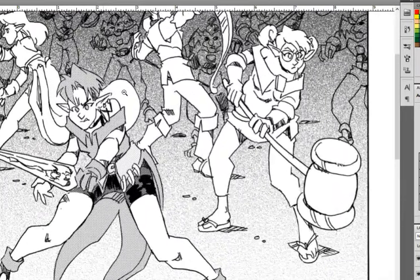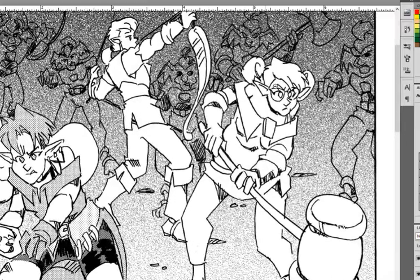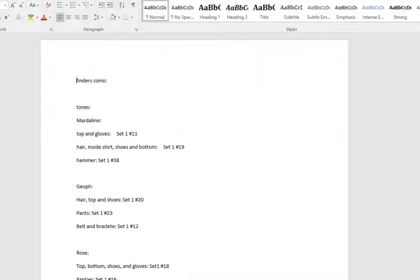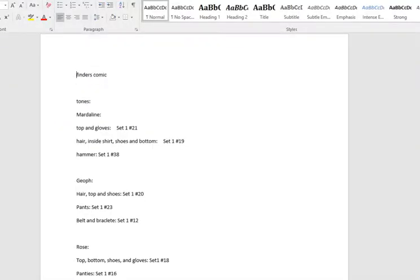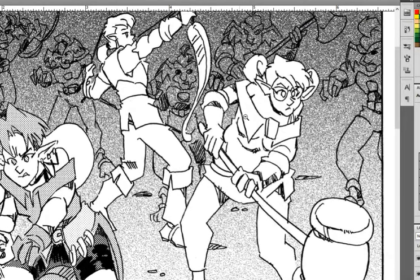I want to show you a little bit about how I fill the tones. So let's go to the next character, Marlin, right here. Her hair is a tone. Bring it up. I'm going to look for her. That's why I kept them, so I know what tone to use. And I'll show you how I retrieve the tones in a second. So do the hair first, so it's 19. Bring it back up. We'll just do her hair.